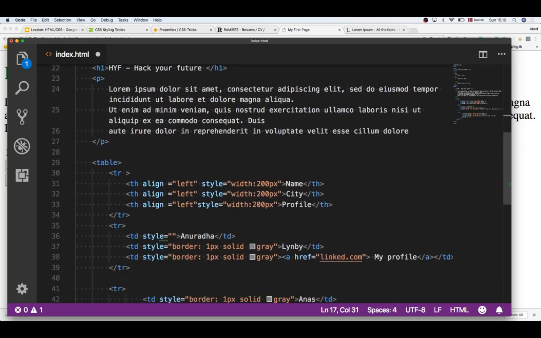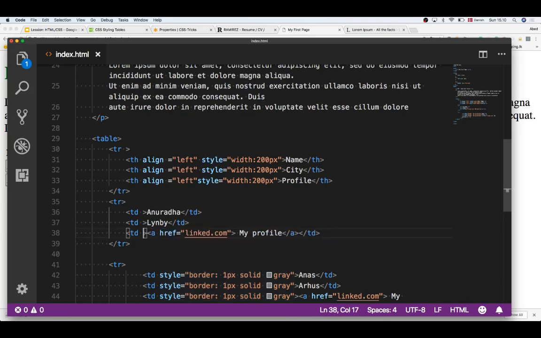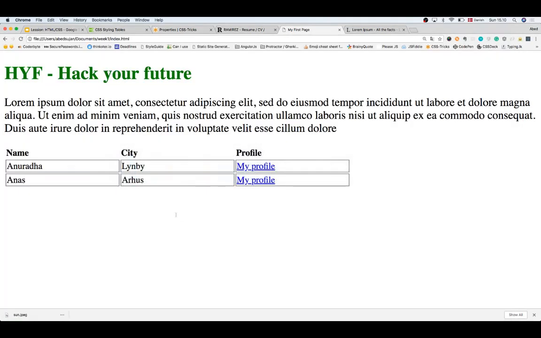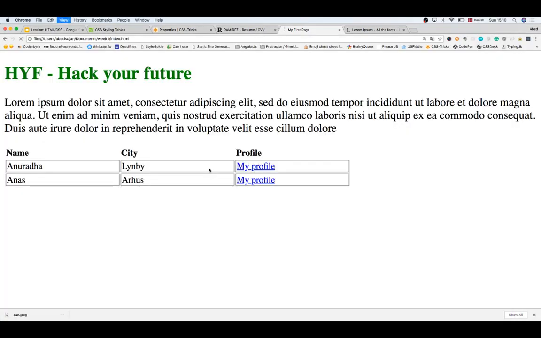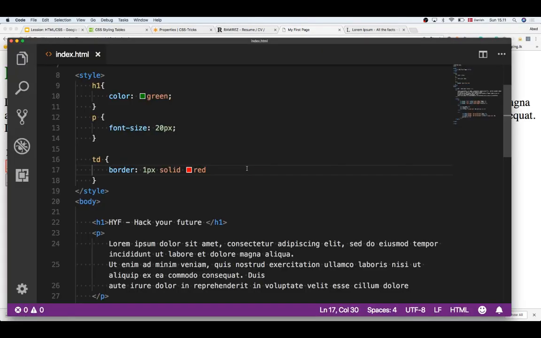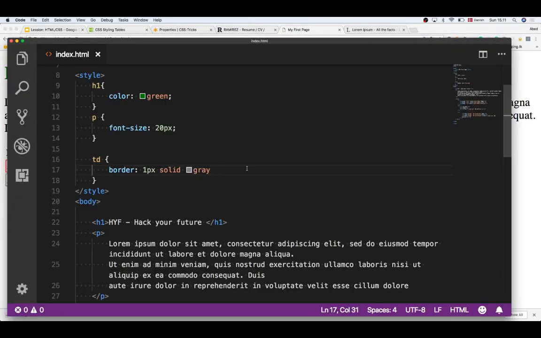And then, just to see if it's working, I can remove this line from the first row, save and refresh the file. Yeah, it's working. But to be sure, I can say red. Yeah, it's working, right? The first row is now red, so I can put it back to gray. I need to be sure that it's working.